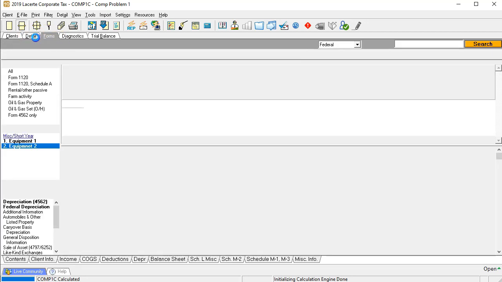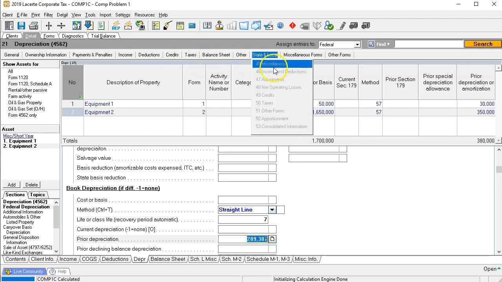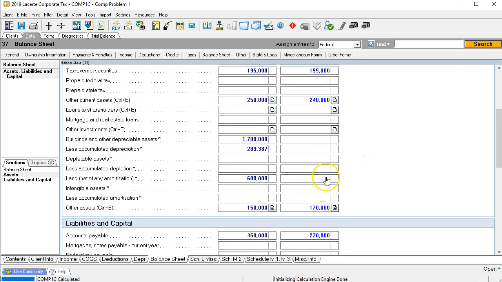In other words, if we go over to the balance sheet, and we go to the balance sheet data input screen, then this beginning balance was hard-coded, and so it cannot match the depreciation schedule, and that could be a problem. So in the review, we're going to say, oh, now there's a miskey in the depreciation.